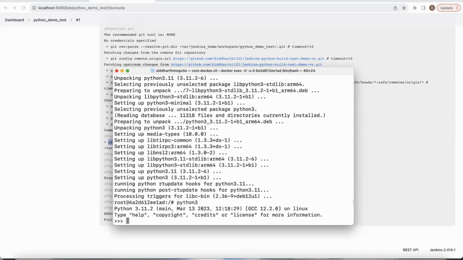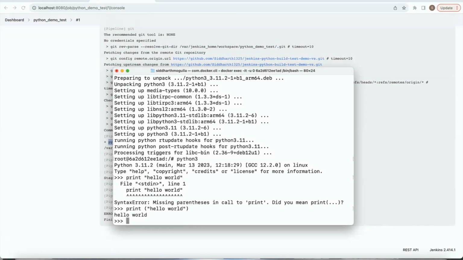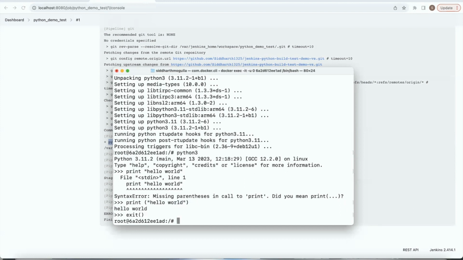All right, so right now Python is running. So let's test. All right, your Python is installed and it's running. So now let's exit. Okay, so now I'm out of this.